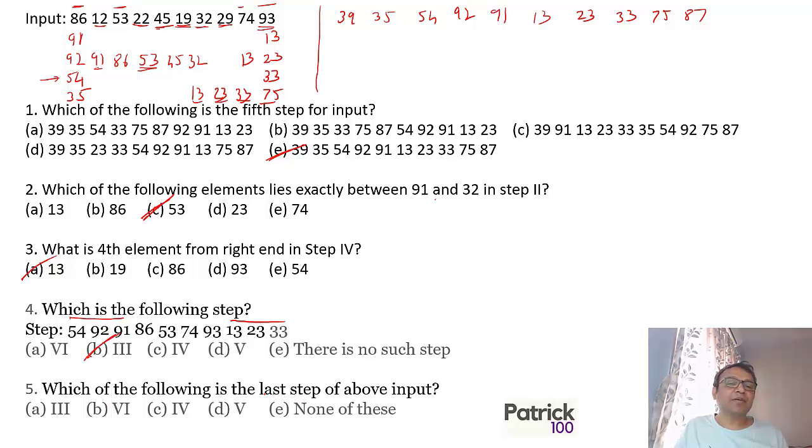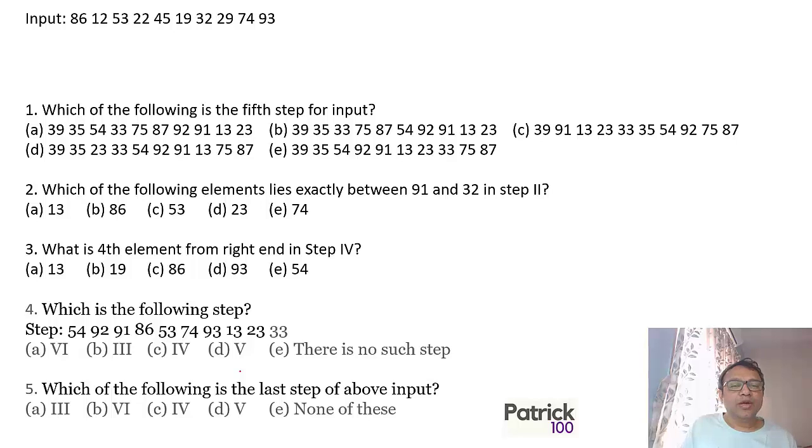Which of the following is the last step? 10 elements. Every step 2 elements are arranged. So the last step will be the 5th step. So that's how you get the answer. You can do it by numbering also. I mean, the way I go about it is one way is number the even numbers. 12, 22, 32, 74, and 86. These will all be on the right. So first right, second right, third right, fourth right, fifth right. On the left will be odd numbers. That is first, second, third will be 45, fourth, and fifth.